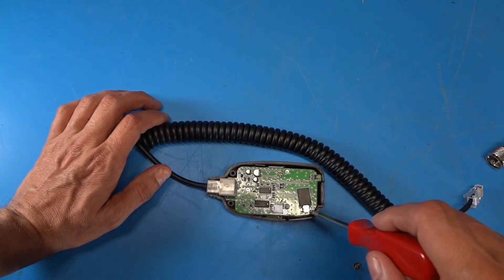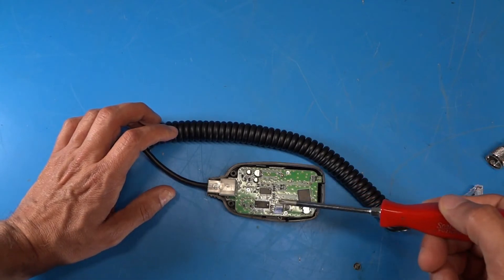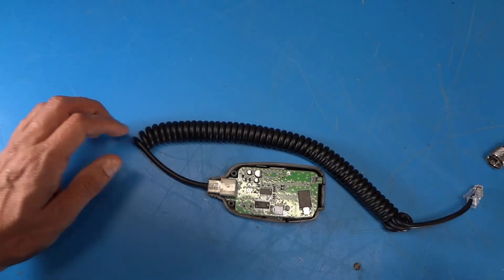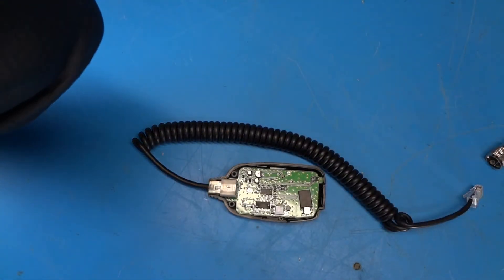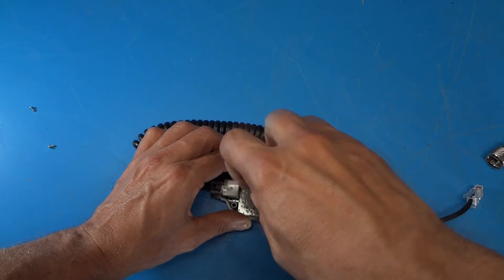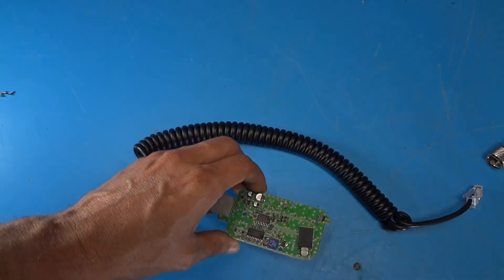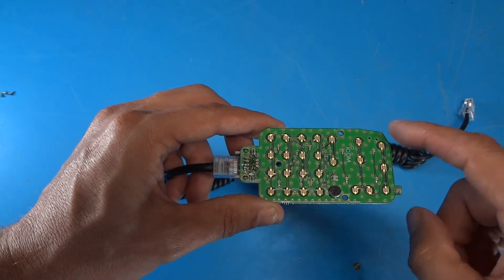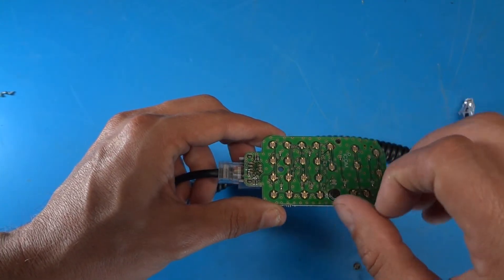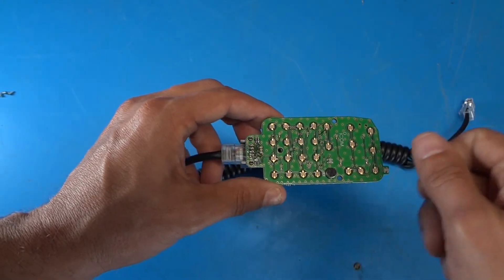This leg of the switch is kind of close to the side plastic of the microphone, so to make things easier I'm going to pull the board out. There are just three screws holding it into the back plastic. We want to be careful not to lose the keypad, so I'll set that aside. Here's a quick look at the back of the board — you can see all the footprints for the buttons, and there are a few very small components on the back, so be careful not to pop those off. Don't slide this around on your bench or bang into it with anything.